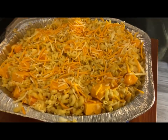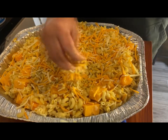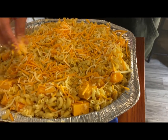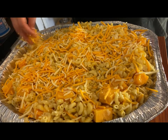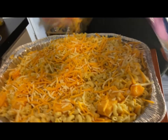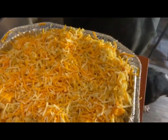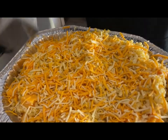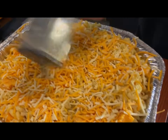You said it's going to cook about 2 hours? Yeah, about 2 hours. In the meantime, what you think is going on with that meatloaf? It's not done yet. We're going to check on that, though. A little bit of black pepper on top. That looks good up in there.